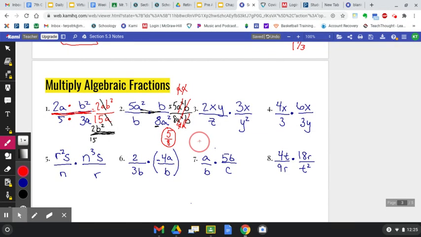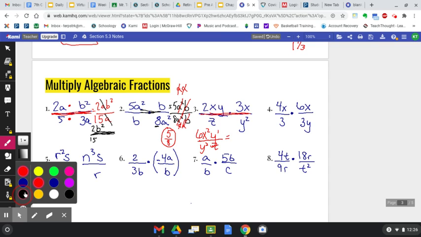All right, number 3. So let's start with the top. So my numbers, 2 times 3 is 6. And I have 2 x's, right? So we denote that as x squared. And I have 1 y. So that's y. I could write y to the first. Okay, I don't have to, but we can. And then let's go in order down here. So we'd have y squared and z.